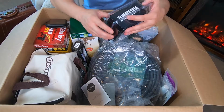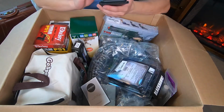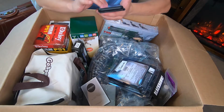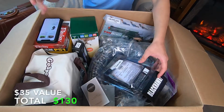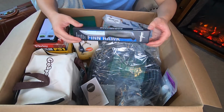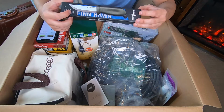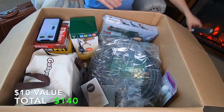The next thing on here is going to be a Blackhawk taser holster. Well, let's scan it. So this item, brand new, is going for about $45, or listed as $45. So brand new, about 45 bucks. I don't see any pre-owned, but I'm thinking if I sell it for $35, I should be able to sell it. The next thing on here is a knife. What is this? Cold Steel. Anytime knifeware. Thinking maybe 10 bucks, hopefully.